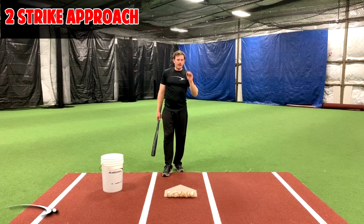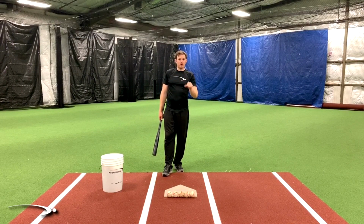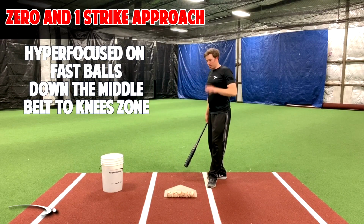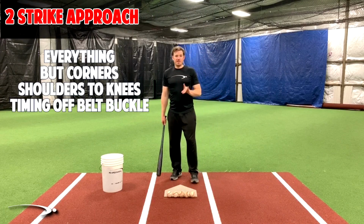an aggressive hitter and give them a specific approach so that they can focus their attention. So with 0 and 1 strikes, we are hyper focused on fastballs right down the middle. With 2 strikes, we have very specific parameters.